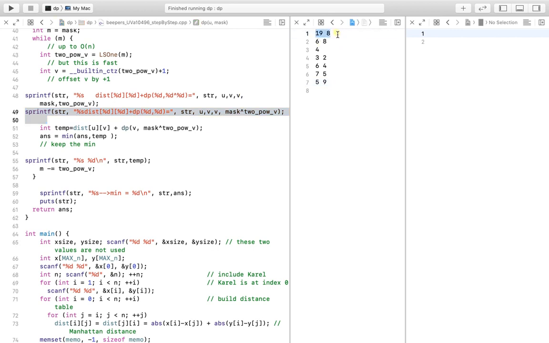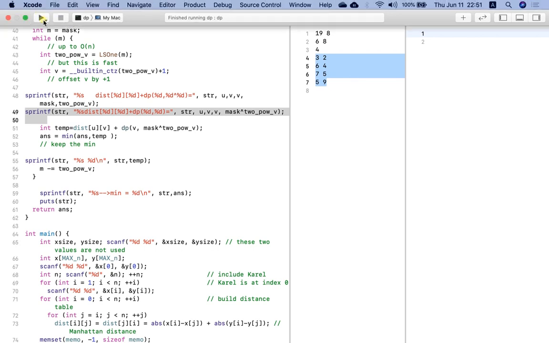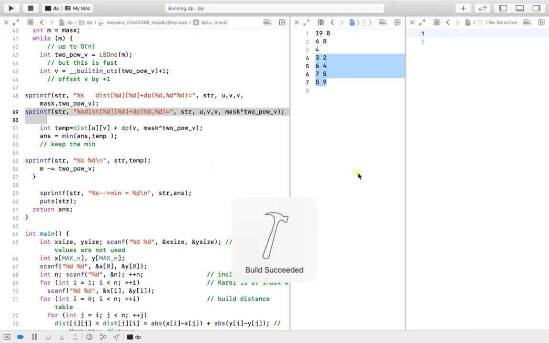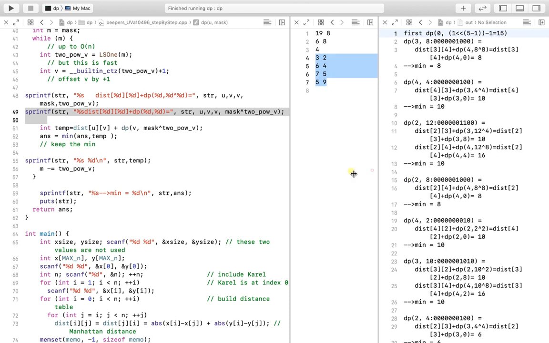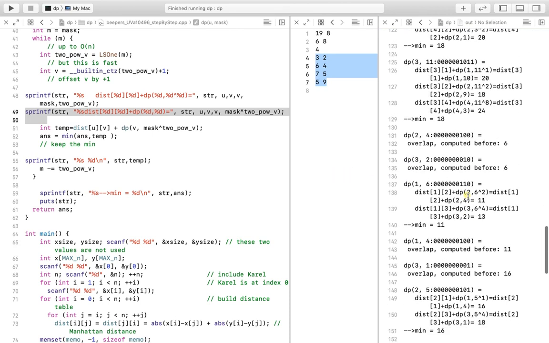Here we have the maximum positions, the position of the first robot, and then we have 4 beepers and the coordinates of these 4 beepers. So this is only one case. Let us run this tracing example to examine this case.